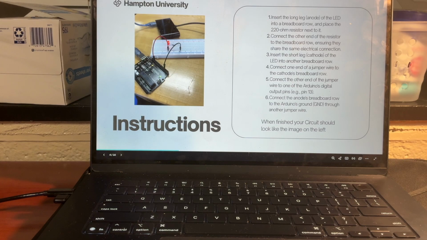Step 2, you must connect the other end of the resistor to the breadboard row, assuming that they share the same electrical connection. This is because the components of a breadboard row all contain the same current, and if you don't plug in the other end of the resistor, the electricity isn't going to flow anywhere.